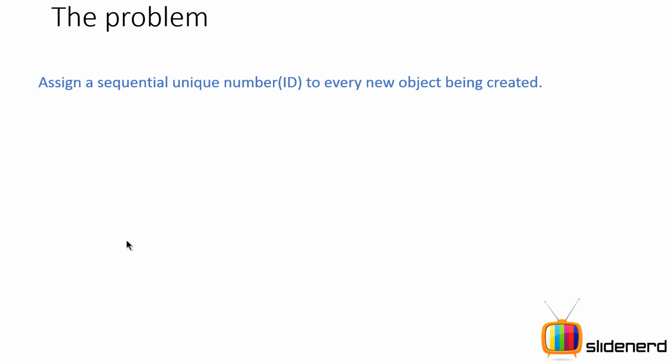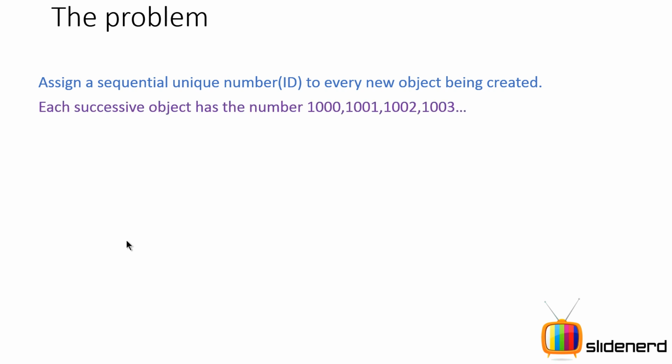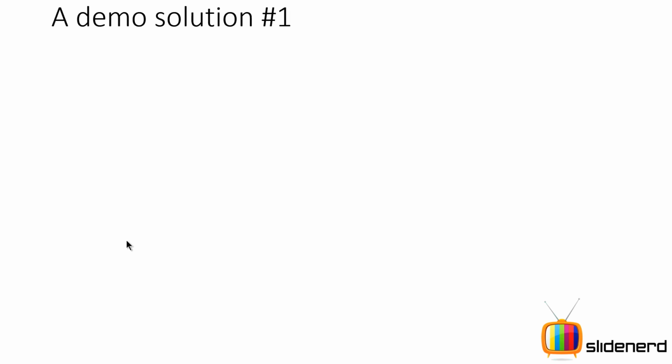Now before we talk about what is static and before I begin my process of telling you exactly what goes on, let's directly try to understand why we need static variables with the help of a simple problem. Here I have a unique problem which says: assign a unique number to every object being created. In other words, every time you create an object, keep track of the number of objects that have been created. Each successive object should have numbers like 1000, 1001, 1002, 1003 and so on. Of course you could have 1, 2, 3, 4, but I took this case as a simple example.